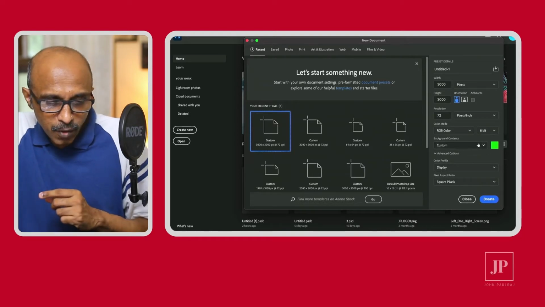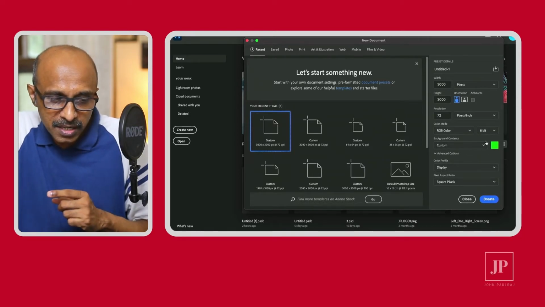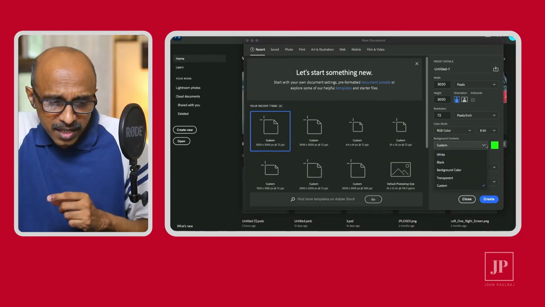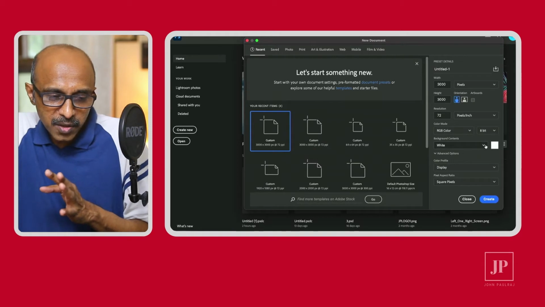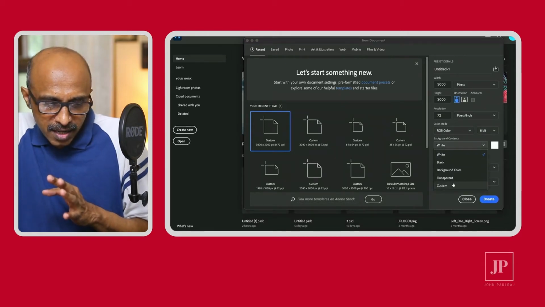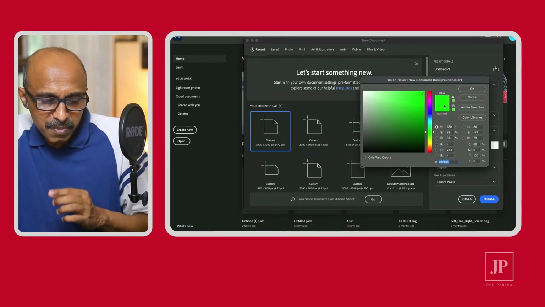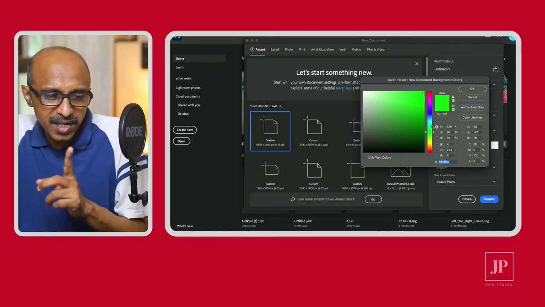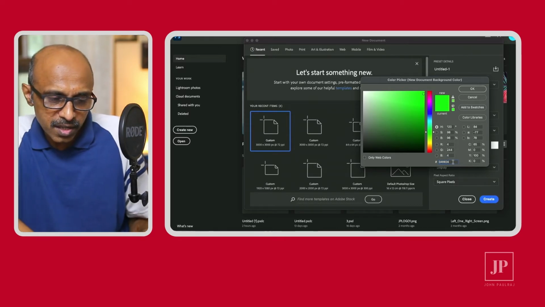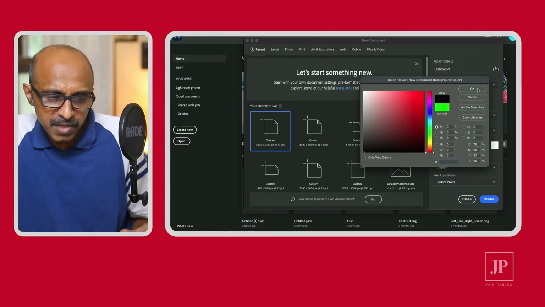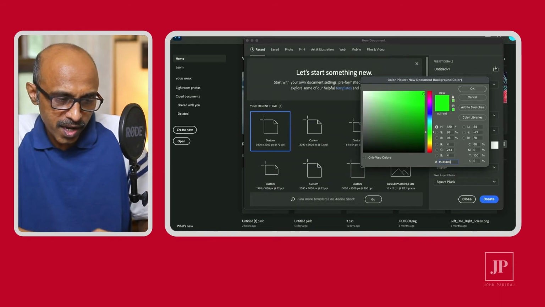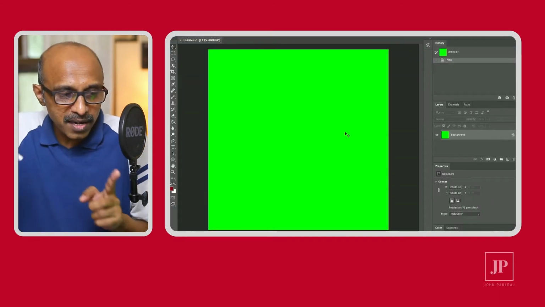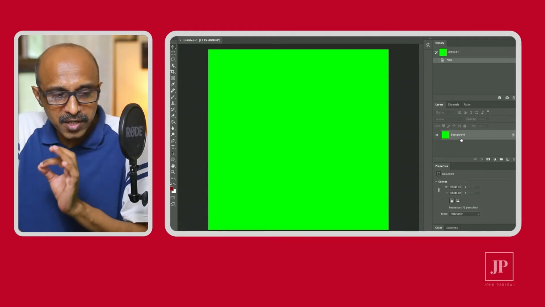And here you can see that shade is already there. But how you do it is that the background color can be changed. I think by default the background is white, and you can come here and choose custom, because you are entering that particular code. This is where you have to enter the code. See, I had already done this earlier. Let's just pretend that this was not there, but you can enter the code here as hash 04F404, and once you hit create, there you've got your background, a square background with that particular shade of green.